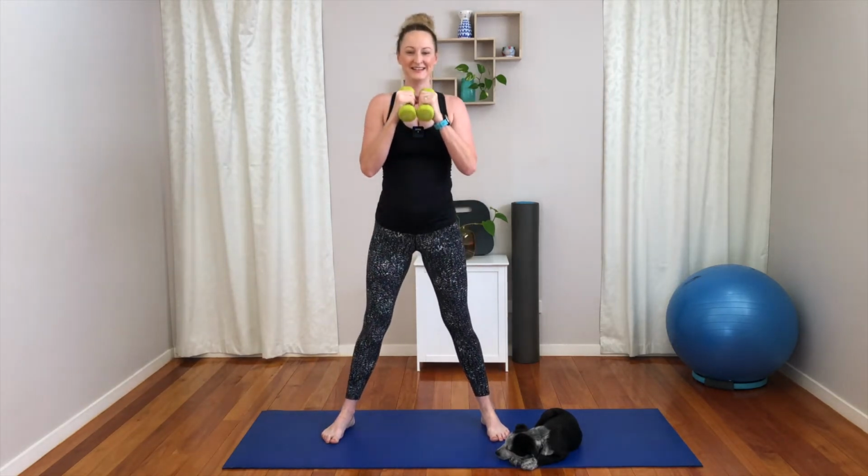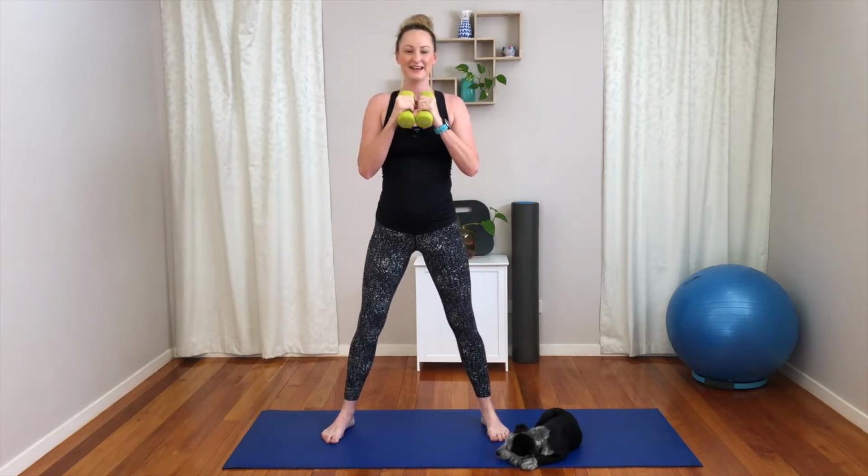Good, this time we'll leave the legs as they are, just bringing the weights basically underneath your chin here, and we'll continue to do the same thing. We can probably go down a little bit lower. That's the way. Keeping our lower back supported as always.